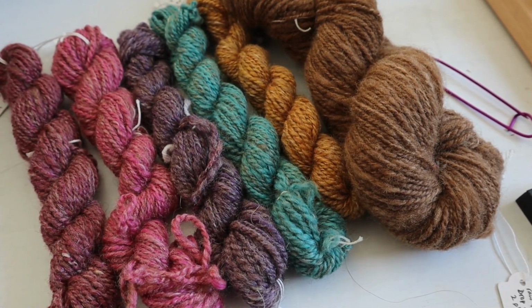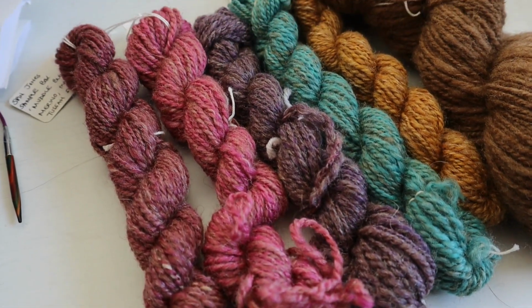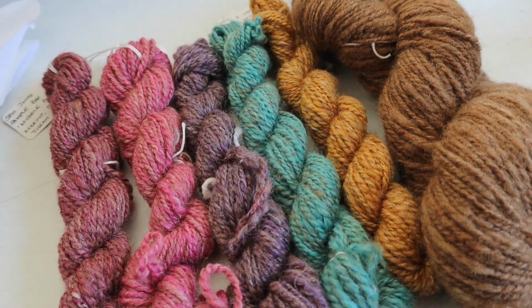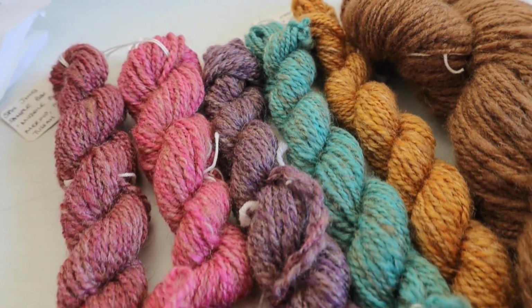So I spun them all up, and I think I forgot to share that spinning. That was a finished object for the last month. So I'm going to pop a picture on the screen now of my finished yarns. And I just really wanted to use them in a project together, and as sometimes happens, the perfect pattern came along.